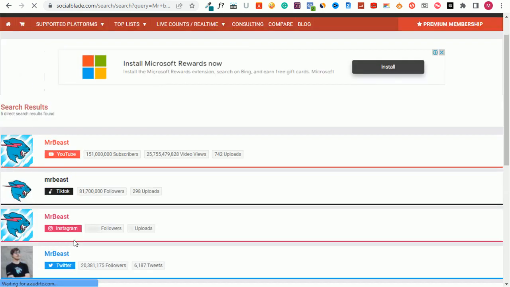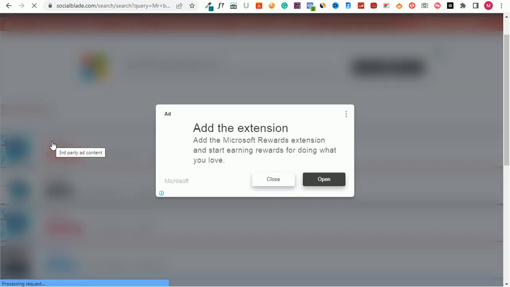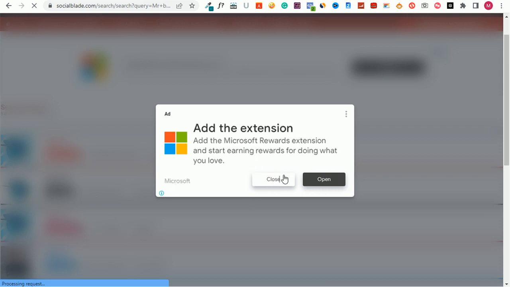Now let's say I want to get information about Mr. Beast's YouTube channel. Let's say I want to know how much he makes on his YouTube channel and the rest of them. What I'm going to see here is an estimated amount, so let me just click on it. That's all I need to do, just click on it. I'll go ahead and close this ad. This is just a way for Social Blade to make something out of their tool. I just need to click on close ad, and the ad will be closed.